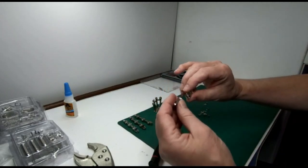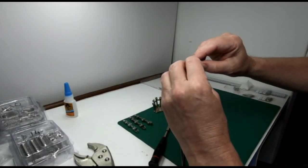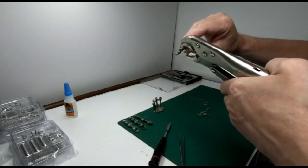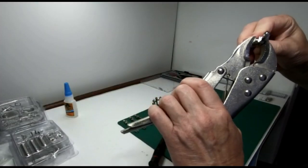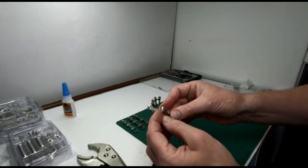You're clicking the next part on and trying to line it up. You've got to line it up so it doesn't go in crooked. You don't want it going in crooked. And then again, just squeezing that on there. Remember to line it up, keep it straight. So you squeeze that so it goes straight the way through the middle. Squeeze it straight so you can see it straight there.